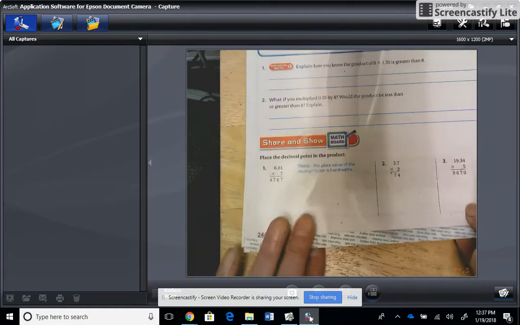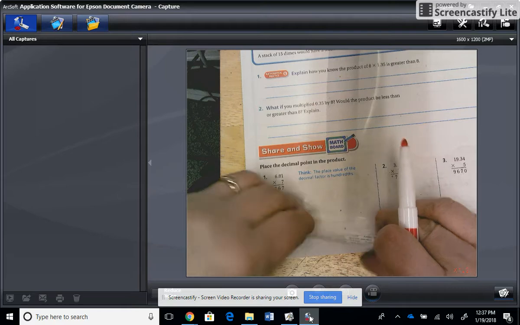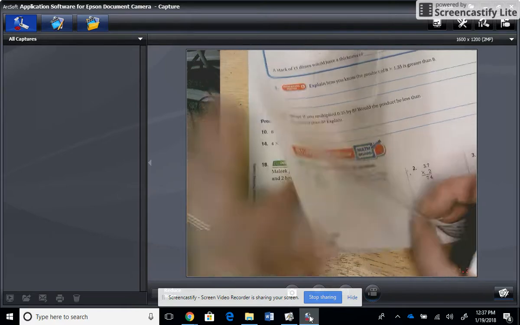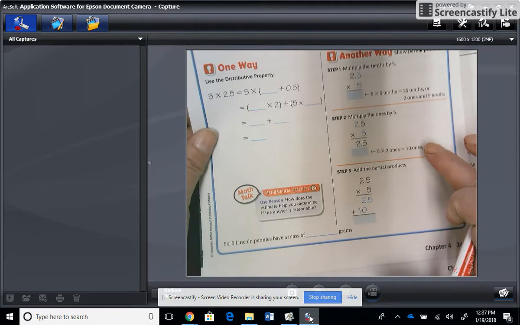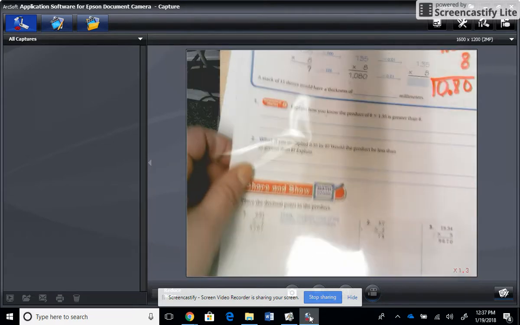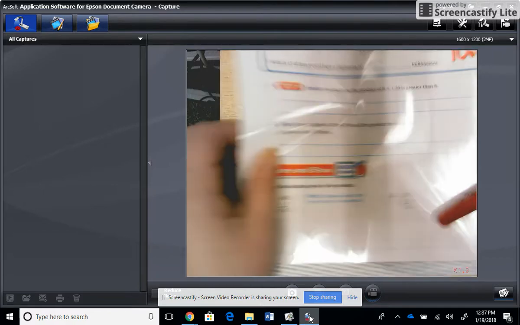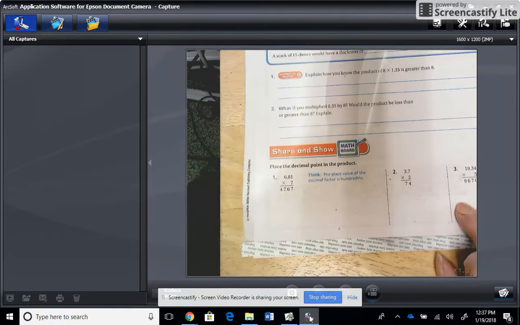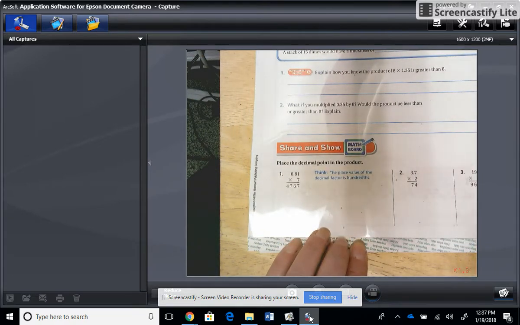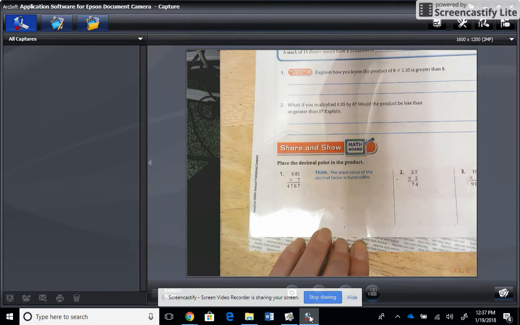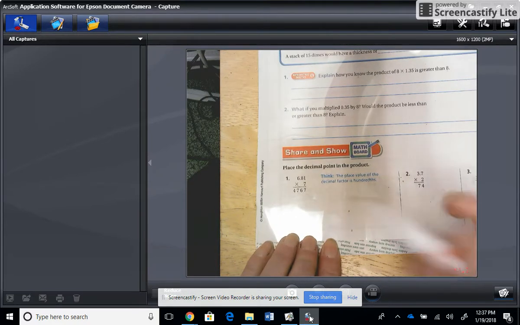So let's move down here to these and let's just do a little practice of those this way. Now, if you prefer to do it using the distributive property or the partial product and just keep moving those decimals down, that is awesome your way. I prefer this way, so that's probably the way I'm going to show you. If that's confusing to you, I want you to come talk to me and I will help you with the distributive property or the partial product, whatever you like best.